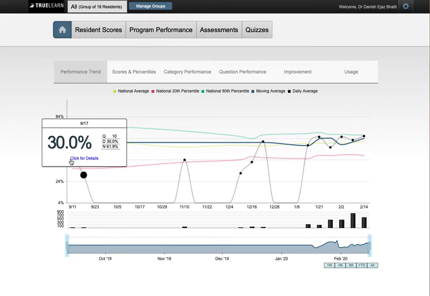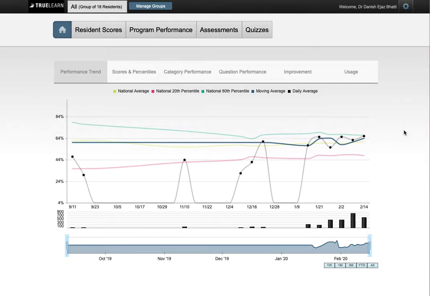You can see the performance scores at different time measures over time, and in January the question bank scores really went up, because people started taking it. The fall down on this gray line, which is us, is not because of poor scores by the residents. It's because residents had no exams taken during those time periods and no data was available, so by default a score of 0 was shown on this graph.